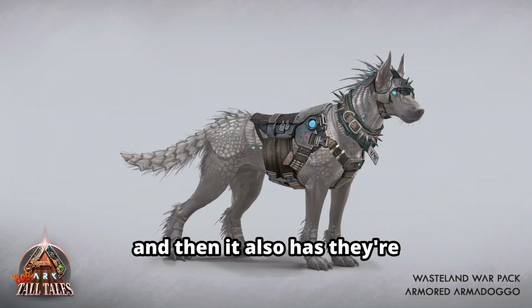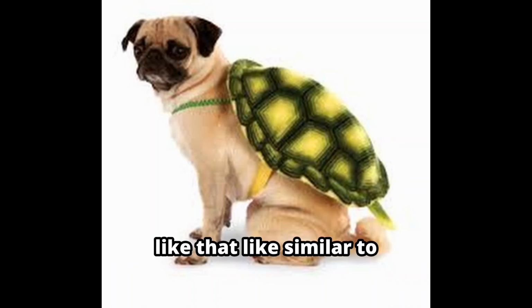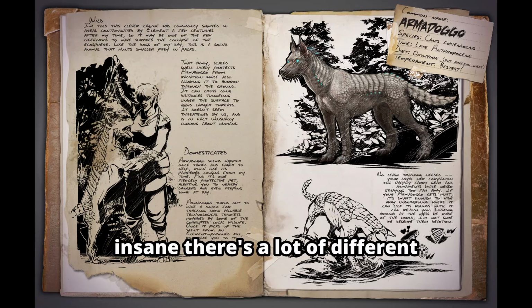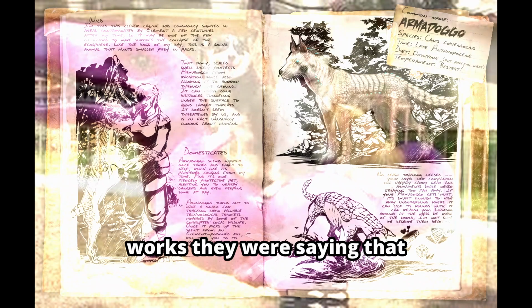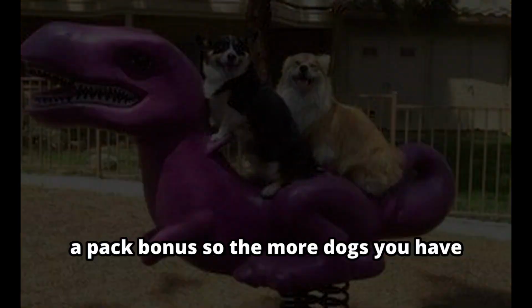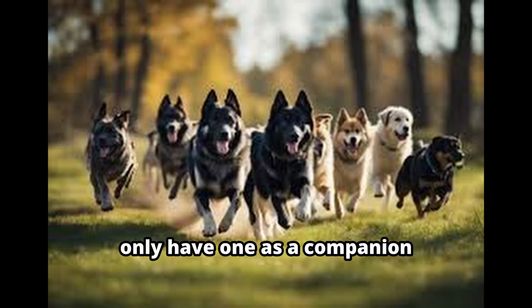And then they're saying it also has a shell mode or something like that. Similar to the Dodic, but everything will aggro the dog and it takes 95% reduced damage, which is insane. There's a lot of different strategies you can use with that, but I'm interested to see how that works. They were saying that the dogs will ride dinos with you, which I think is pretty adorable. And they also have a pack bonus, so the more dogs you have, the better. But you can only have one as a companion at a time.